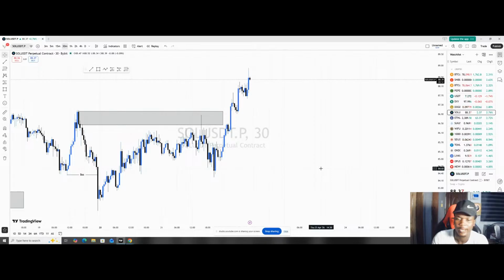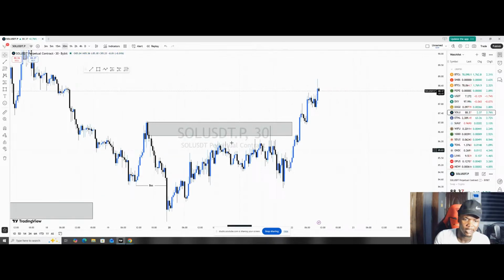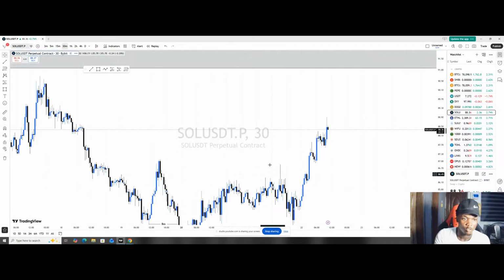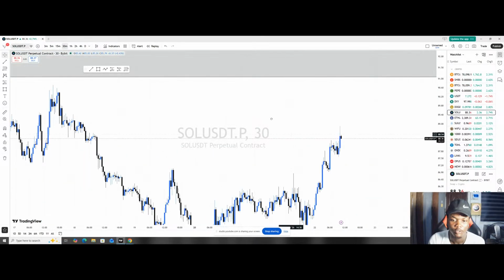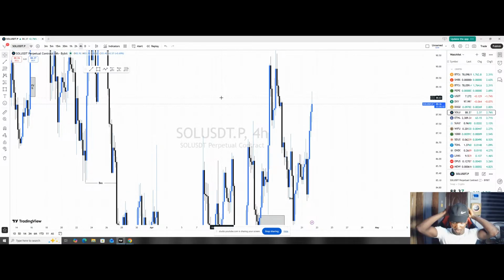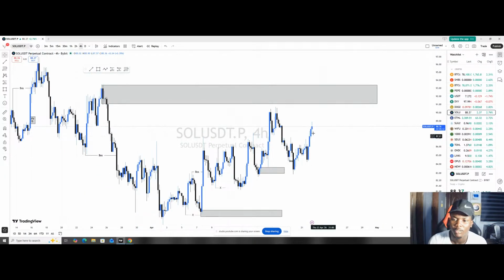So this is Solana. I think I analyzed this yesterday. As you guys can see, market came to this order block, then gave us a decent move to this point before reversing. But I did not take this trade yesterday. I just took SUI. I took one trade yesterday and it was actually a great trade. We had a decent profit. I'm not really seeing anything on Solana, but currently Solana is bullish, so we are looking at Solana to at least go back up to this resistance level.